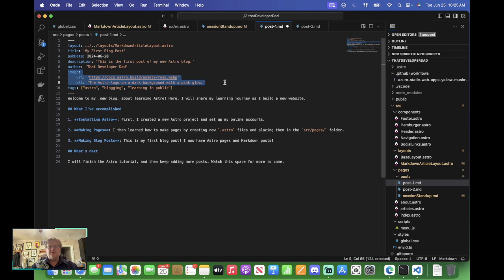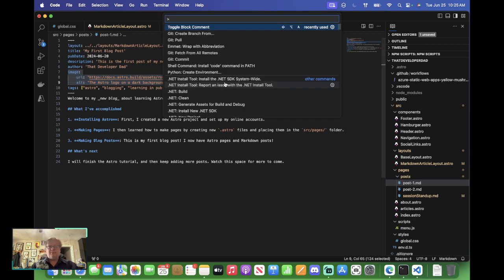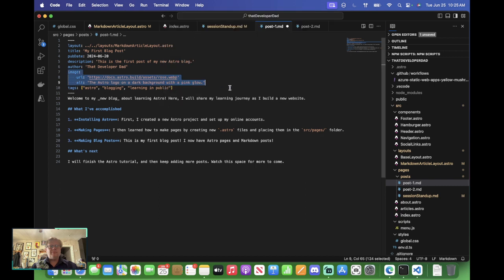I don't think it's going to. Nope, it's not going to let me toggle that as a block comment. That's okay. I was going to change that to not an image, but let's just leave it there for now.